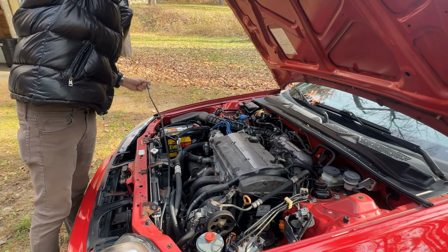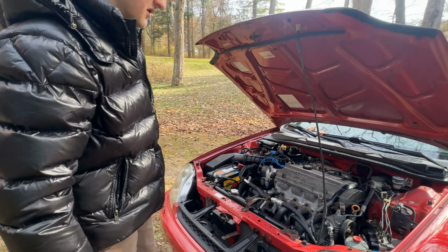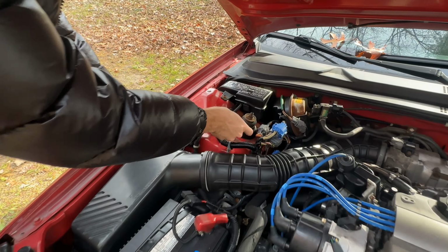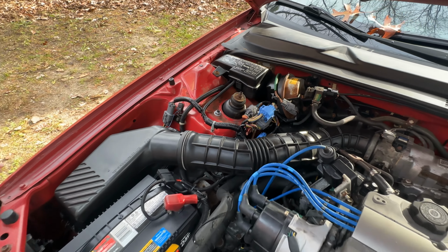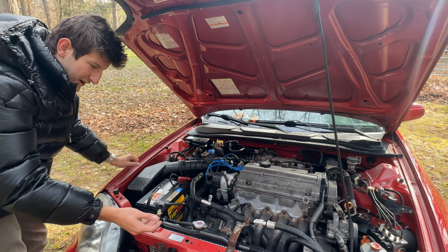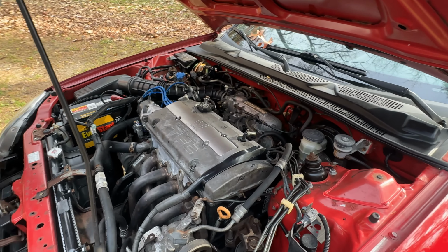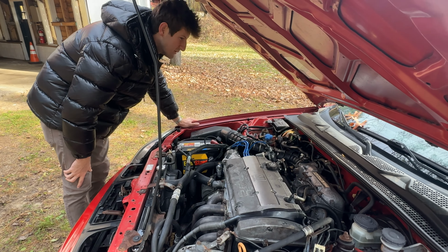So now we get to the engine bay. And, you know, clean, 60,000 mile car, no rust, no corrosion really even. The shock tower mounts look good. And then you kind of compare the paint in here to the paint exteriorly. It actually looks a lot better on the exterior. I think there was a paint code. Maybe it was a different, that must have been another car, but there should be a paint code somewhere in here.